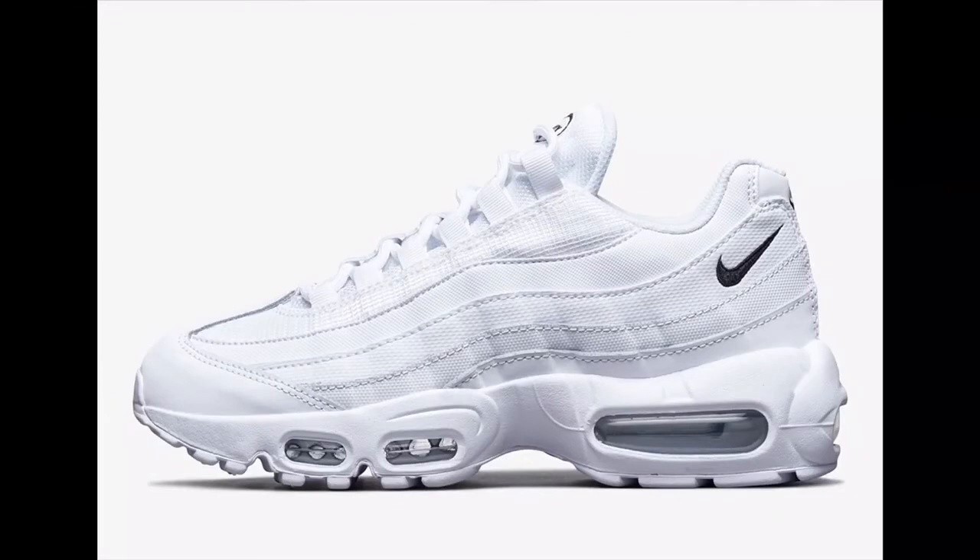Another Air Max — Air Max 95, white and black. This is simple, just something straight for the summer. Mostly an all white Air Max with little hits of black here and there. Nothing too crazy, something subtle and simple, an easy grab. That's coming out June 19th for $180. I'm a little surprised because I think that's $10 more than the regular Air Max, so I'm not sure why that one's $180. But it's $180 for the all white with the black. So if you want to grab those up, grab those June 19th.